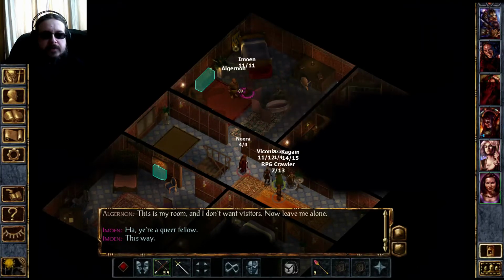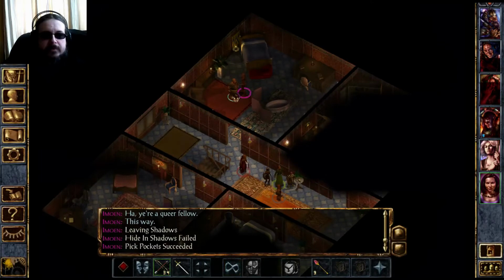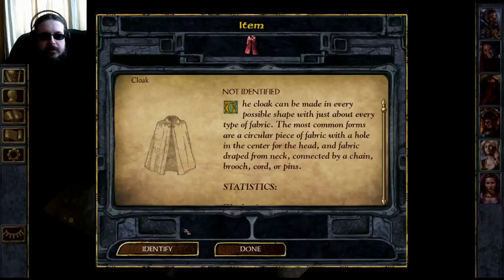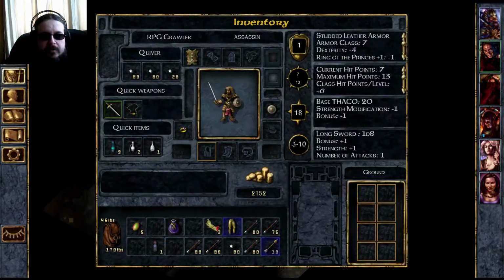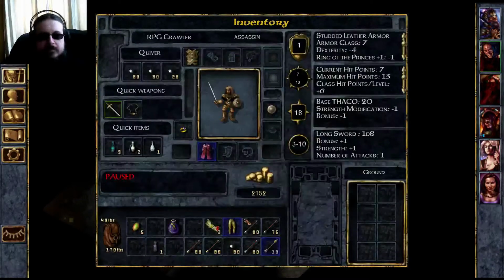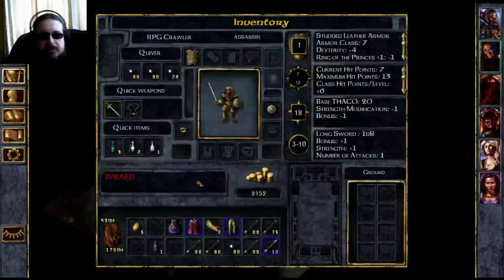That's a very weird line of sight thing going on in there. Pickpocket succeeded. What did I get? I got a cloak, which nobody can identify. Well, charisma 10. Oh wow, it gives me +2 charisma. Makes me almost palatable.